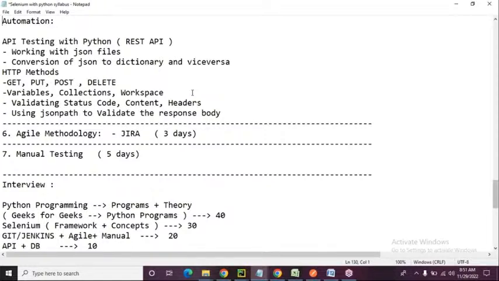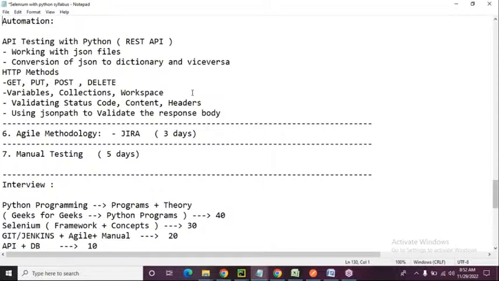I'll give you the HR context. Suppose there are 100 people; out of 100, maybe 10 or 15 people will have regular requirements for Selenium and Python. See, you need just one job, right? You don't need hundreds of jobs. Even though you get placed in 10 companies, you will go and work in only one company. That's the rule.